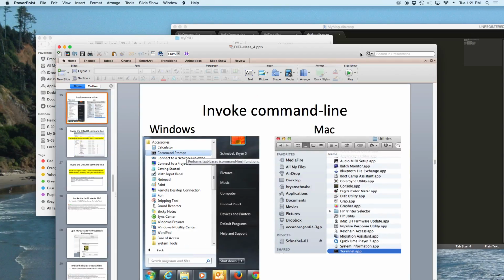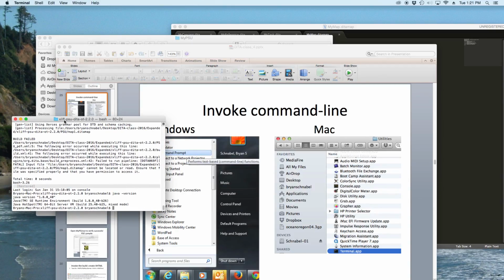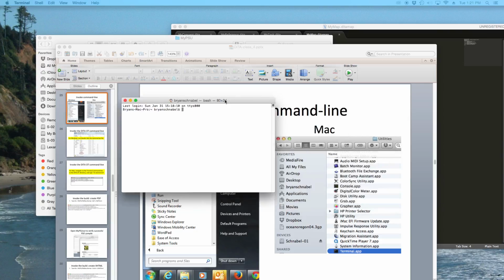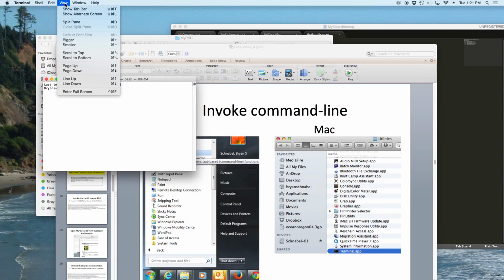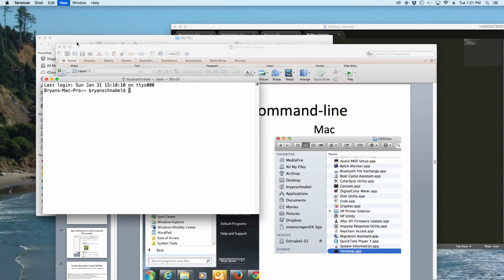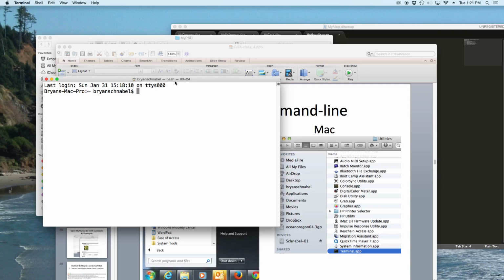And I'm going to then start my DITA Open Toolkit. So because I'm on Mac, I'm going to need to use my terminal, which I got from my utilities. And I'm going to see if I can increase that view. Okay. And I'm going to see what my directories are. So I'm going to do ls. In Windows it would be dir. And I see that my desktop is in one directory above, so I'm going to say cd.